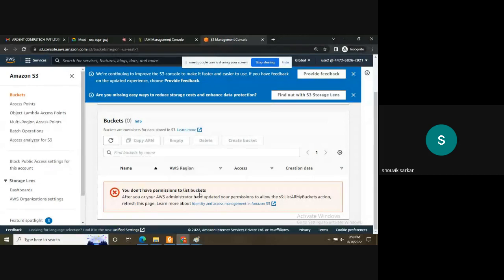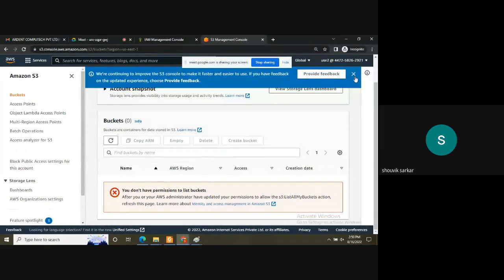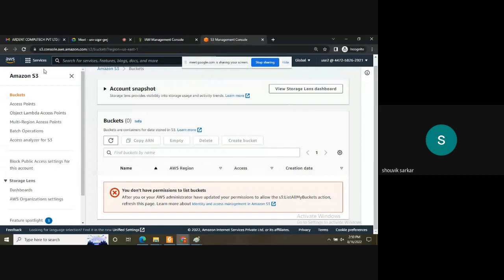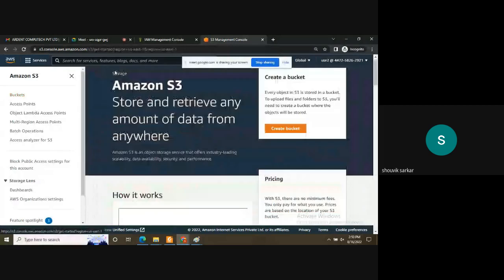Is it clear? So let's go with that. Go with the Amazon S3 option. So this is Amazon S3. Who actually has an account, please complete this process. If you have a query, ask me. I am waiting here. Please complete this service and ask me. If you need me to repeat it, ask me. I will repeat.